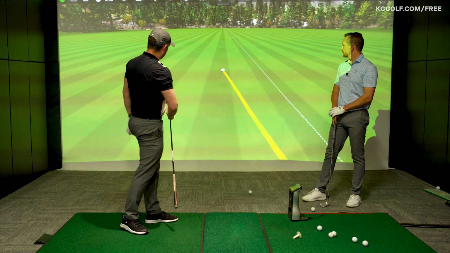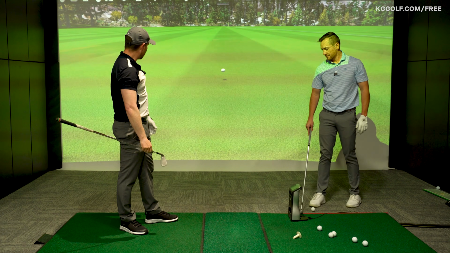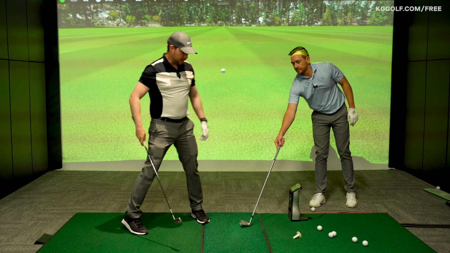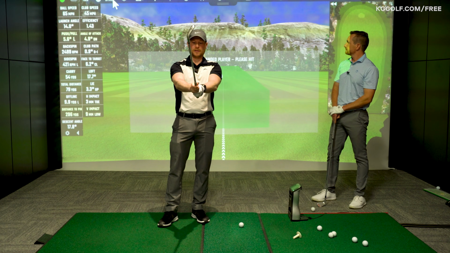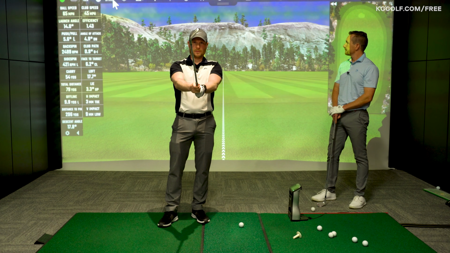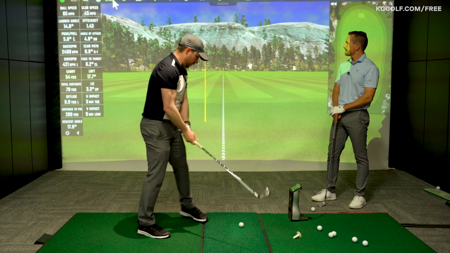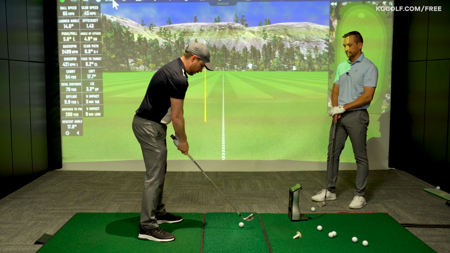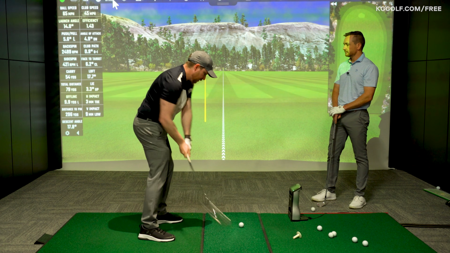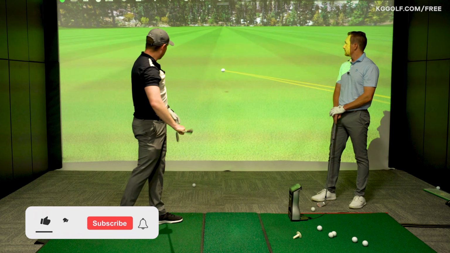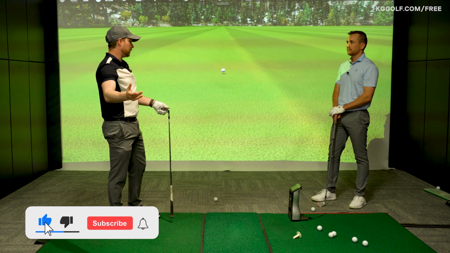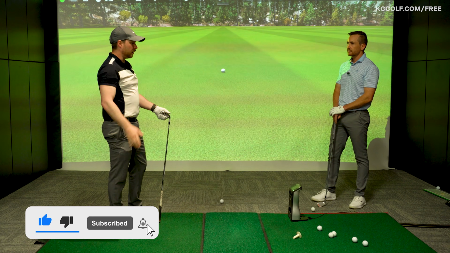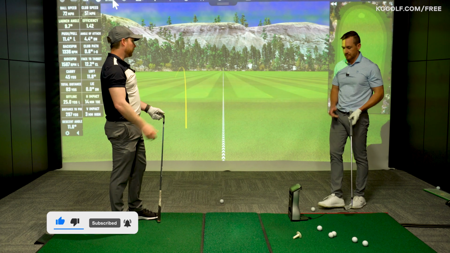So we're closing the face at address, then gripping it, so make sure it's in that order. And then this next one, I'm going to really close the face down to 10 o'clock. So that was 6 left. Let's do a lot. Okay. And then once you get really good at that, you can start to ramp up the swing size. So go to a pitch shot, 100-yard shot, then start going full speed at it.